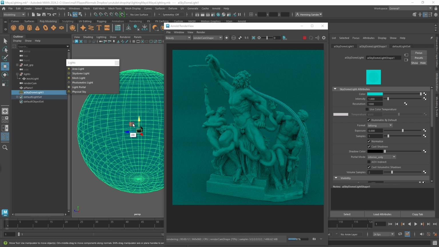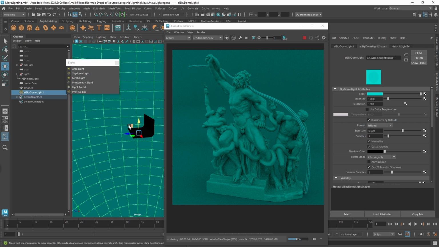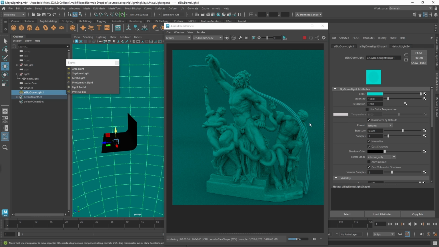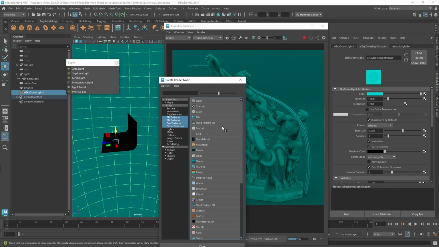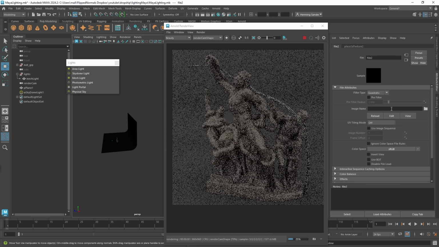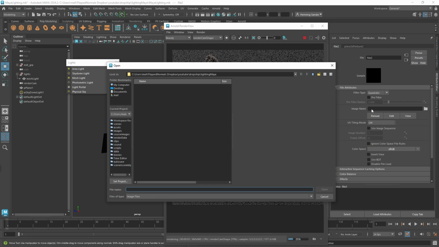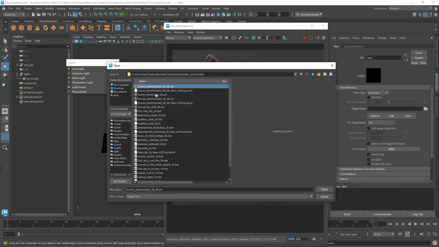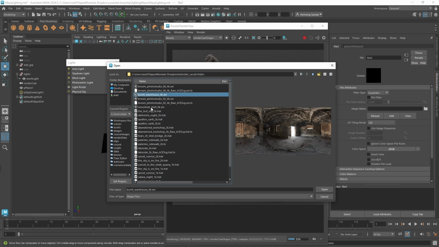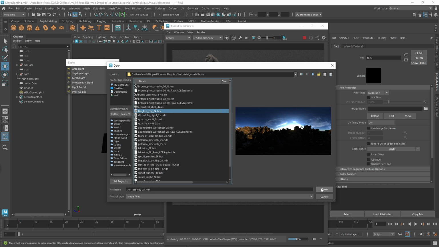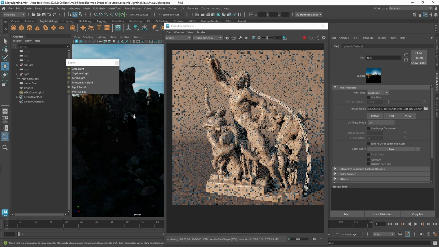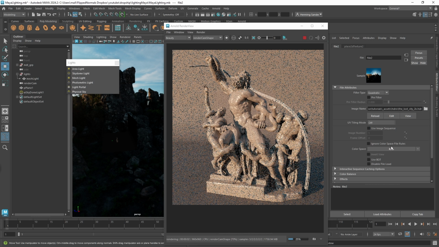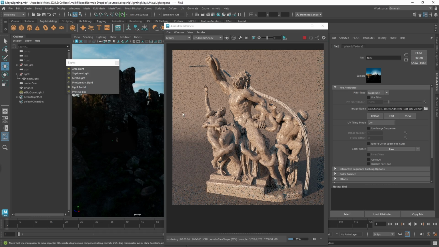But the beauty of this is not that you can use a color, because that has very limited use cases. The beauty is that you can map an image to this. So you can go under File, and then we can pop in an HDRI. All of these ones come from Polyhaven. This is just a free site. We have no affiliation with these guys, but they do really good work. So you can just grab any one of these, perfectly free HDRIs. Just make sure they're set to raw, and now you can see you get these really nice realistic results.